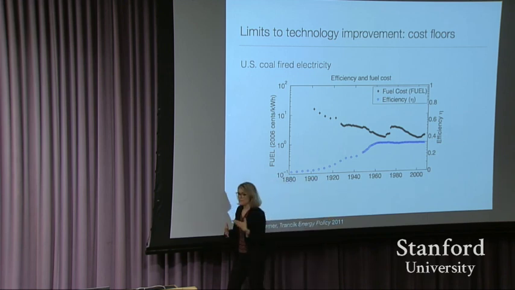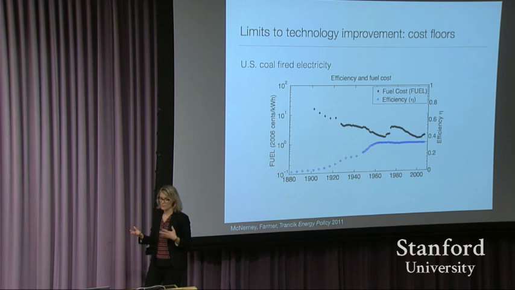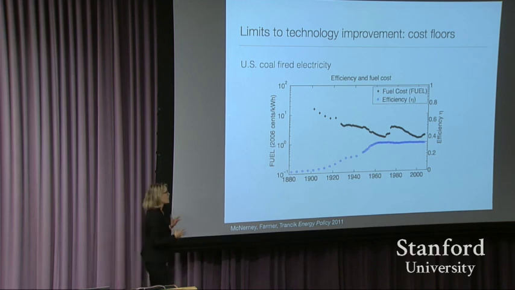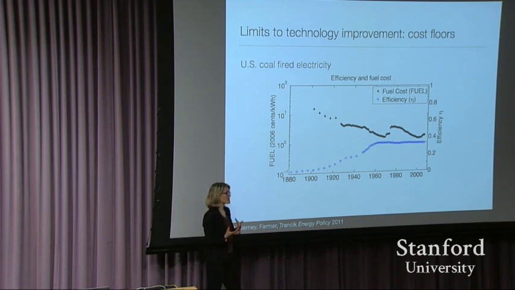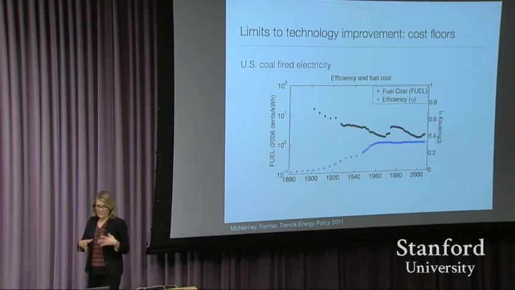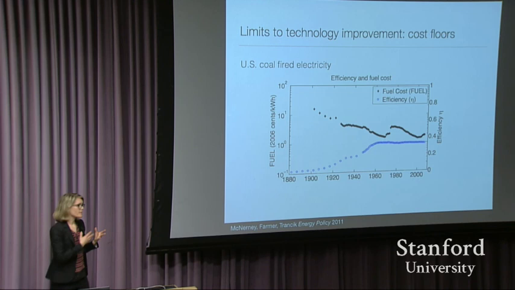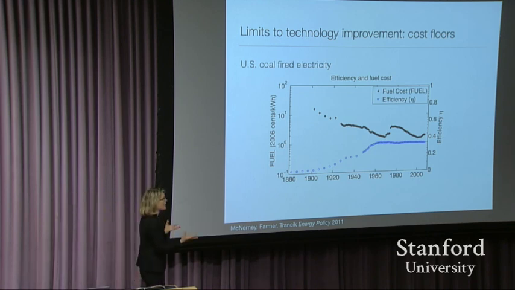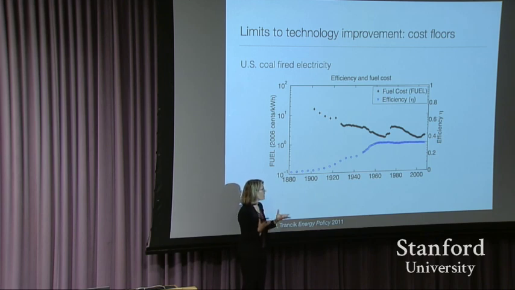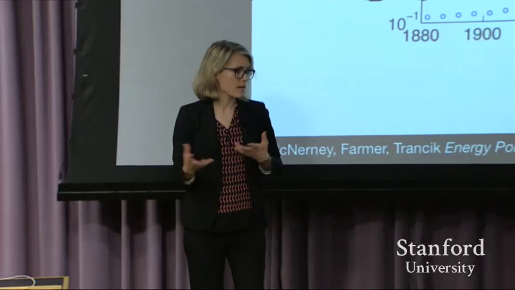But for the moment, at least, it is imposing a cost floor on coal-fired electricity costs overall. It represents about 50% of the cost of electricity from coal. So what's important about this for our purposes here is that we can take these input costs, for example, the price of coal, as an input cost in our cost model and predict what these cost floors might be.